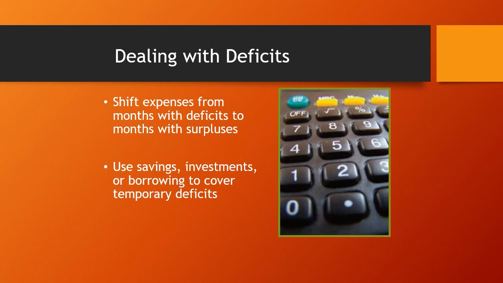So apply for financial aid, right? Apply for scholarships. Most scholarships are going to be in the range of $2,500, $5,000, if not more. And they might take you 20 minutes, an hour to do. Well, I don't make $5,000 an hour. I'm pretty sure most of you don't. So that's a really good use of your time, okay? So apply for scholarships. Now, what can we do to deal with deficits?